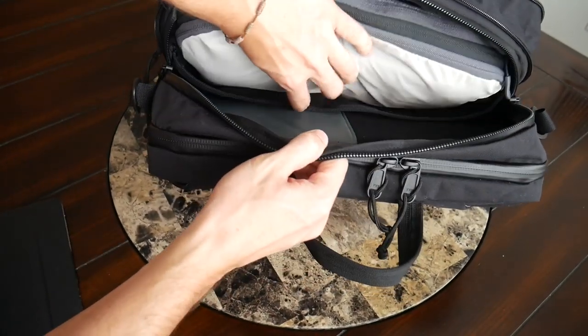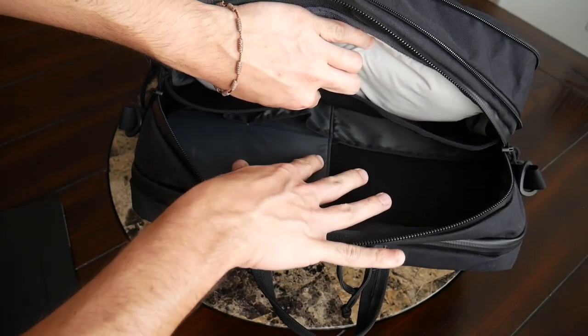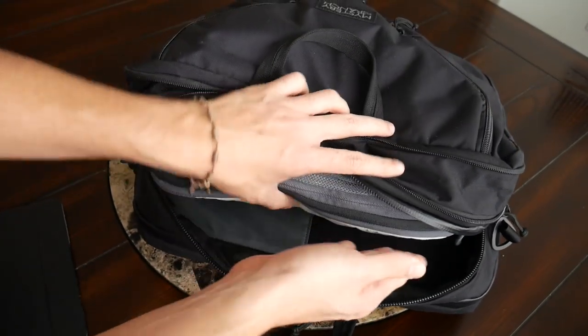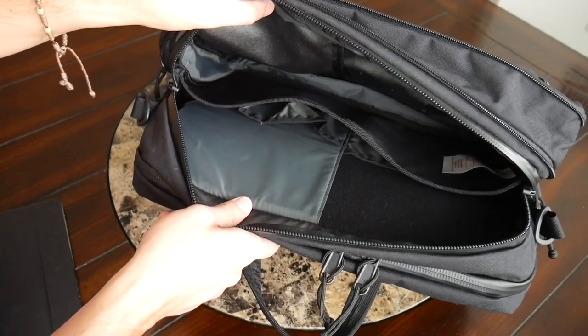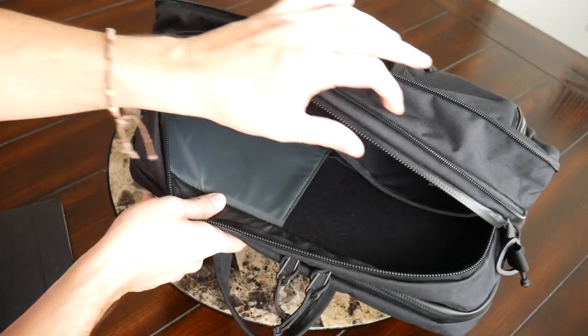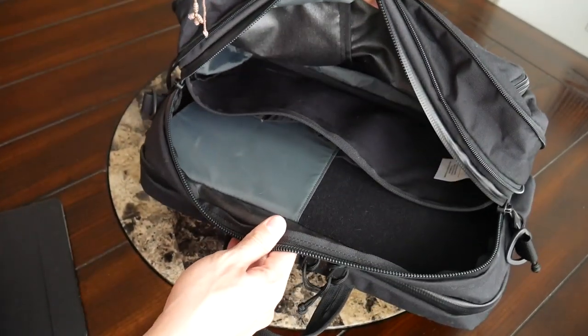And then with the packing cube inside, I still have plenty of leftover space if I wanted to still use this to organize my smaller accessories or to place something like an additional pair of shoes or maybe my dopp kit. So overall, just a really nice amount of space and organization in this main compartment, and then having the ability to expand this out for a little bit of extra capacity is a really nice bonus.